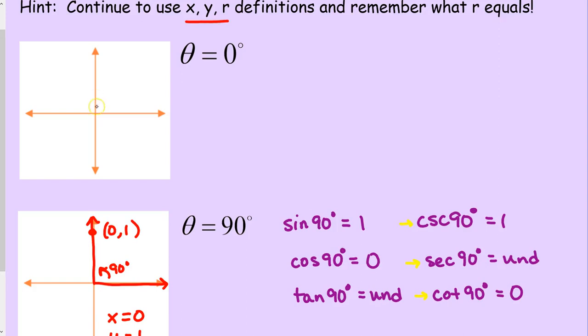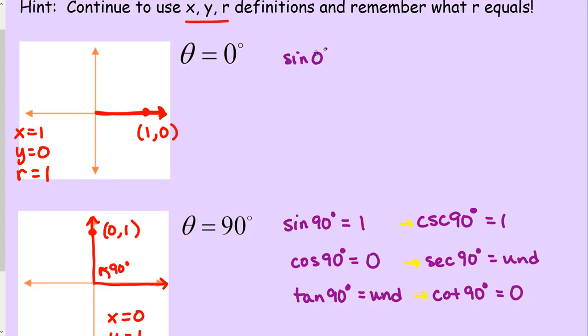Now let's do 0. So we have our initial side of the angle, and then if we're going 0 degrees, the terminal side is the same as the initial side. And then a good point on the terminal side, you could choose anything, 5, 0, 10, 0, 1,000, 0, but let's make it easy on ourselves and choose 1, 0. So x is 1, y is 0, and then using the Pythagorean theorem, we get r equals 1. Just a little clue here, for all of these, we're going to choose numbers so that we get r equals 1. That's going to make it easier on ourselves.